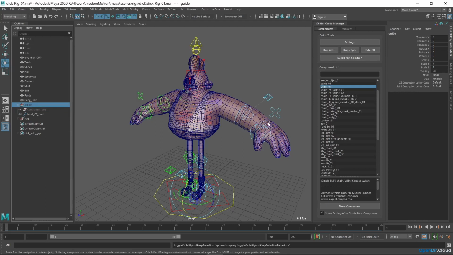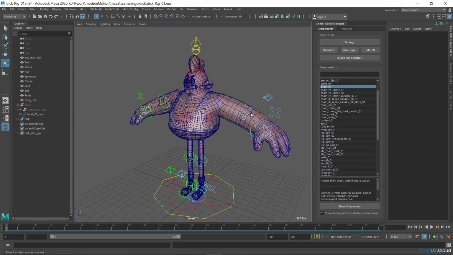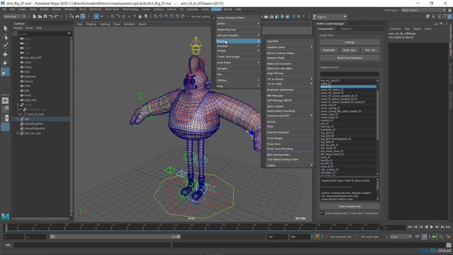Controllers in MGear are ordinary curves since they can be edited arbitrarily in component mode. For example, I'll increase the IK controller by its point and scale it up. Just like this. It's also possible to completely replace its shape with the Replace Shape command. First, you should select the object whose shape you want to copy, then the controller itself, and apply the Replace Shape command.